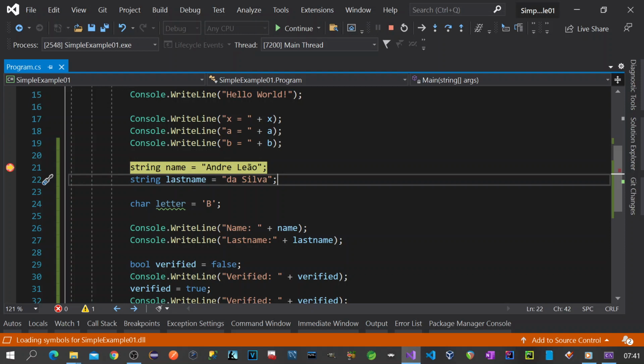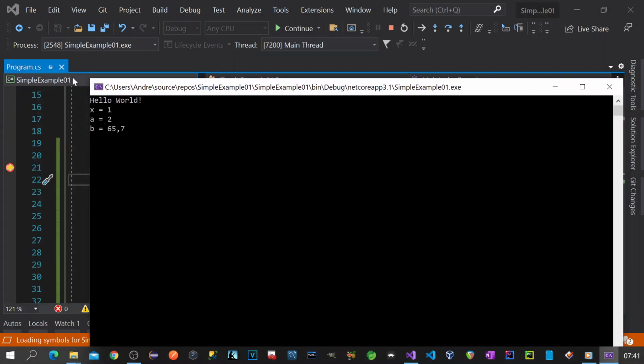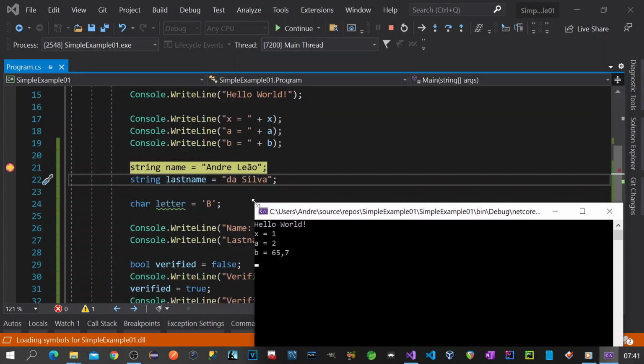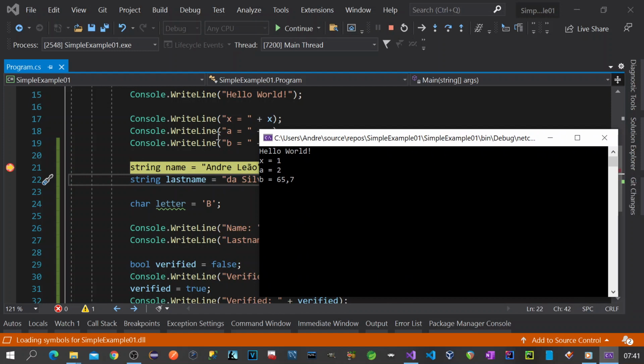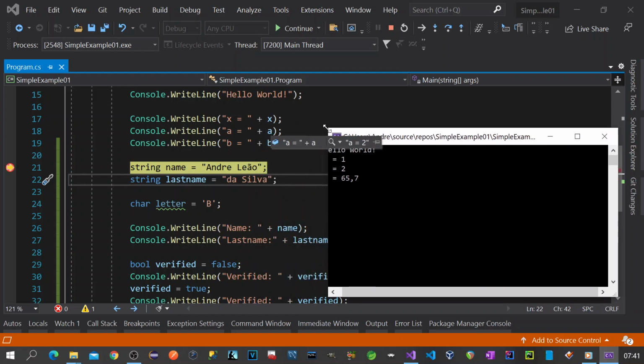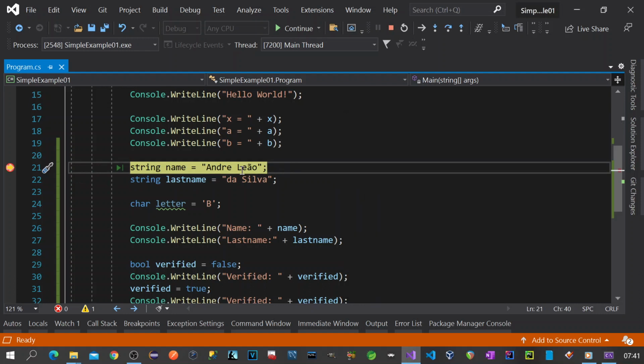Before this, let me bring up the debug screen to evaluate how things are working. Looking at the black debug screen, we have the values, writing hello world, writing our number variables. Okay, so back to the code. F10 passes the line.